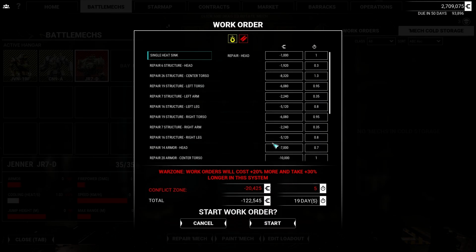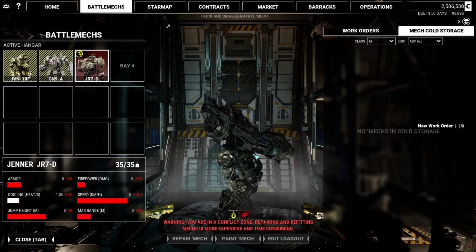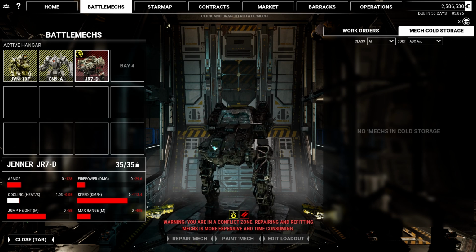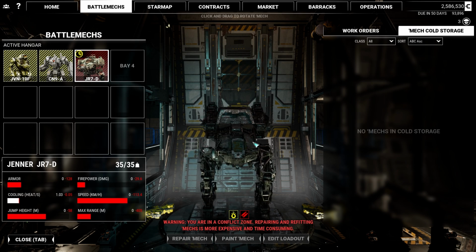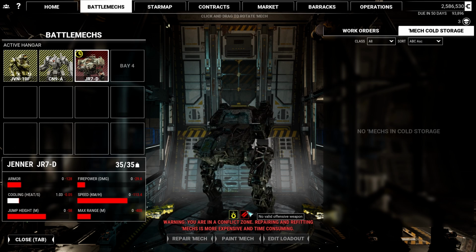Repairing the mech would cost... Now this is the weird part. There was a cost at the end of the mission. And then there's a cost right here that only says it's 122,000. So I'm guessing there was some cost involved in bringing the mech back up to some kind of salvageable state. And then there's additional cost to put it back to where it used to be.